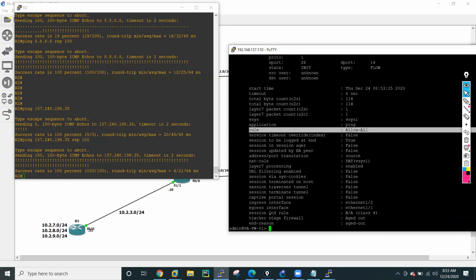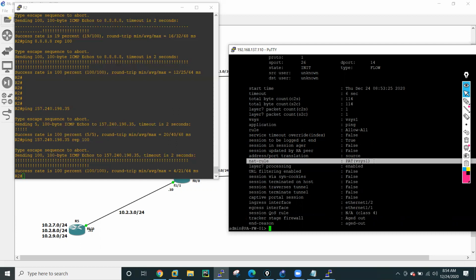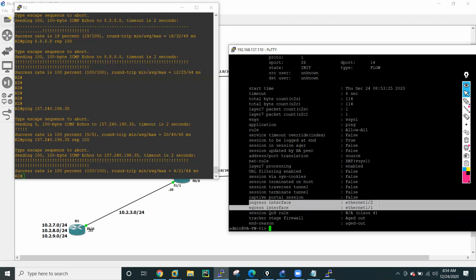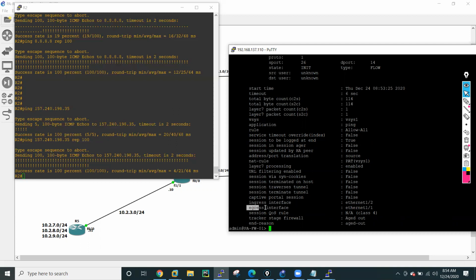Right now we have allow all. This is the application detected by this particular firewall. Ping is the application, and you will see this is the NAT rule, meaning the PAT rule which we have added. This is your ingress interface. The firewall is receiving this traffic on Ethernet 1/2, and it is sending that traffic out from Ethernet 1/1, meaning the outside interface.